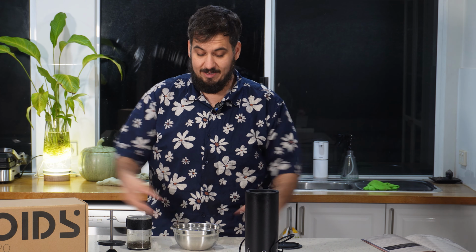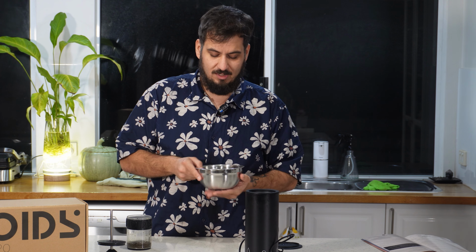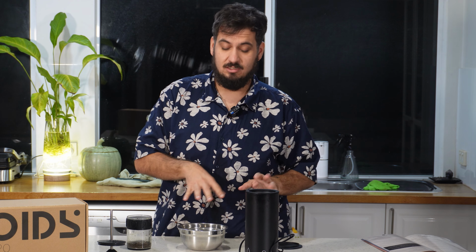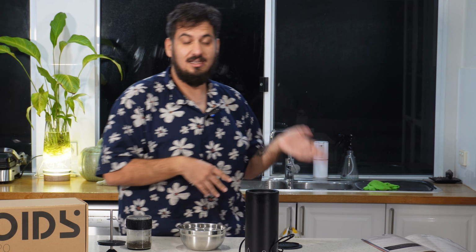So, we're now here with our oil, and we can do a lot with this. We can put this inside of cookies, cakes, desserts. If you want to make a curry, you could use this to cook the meat in the curry. You could make bread with it, make a focaccia and just infuse it. Well, maybe not with the butter, but you get what I mean. You can basically use it in any way you would use butter or another oil. Heaps of things that you can make with this.